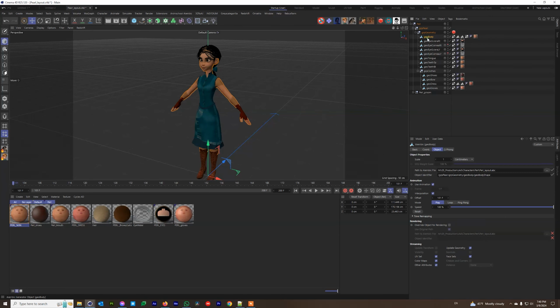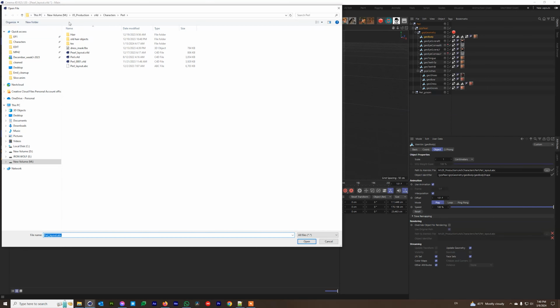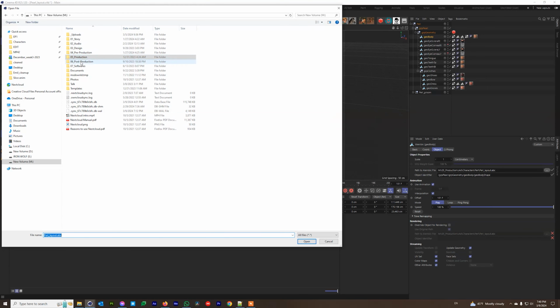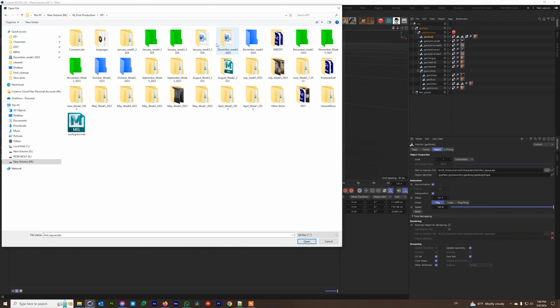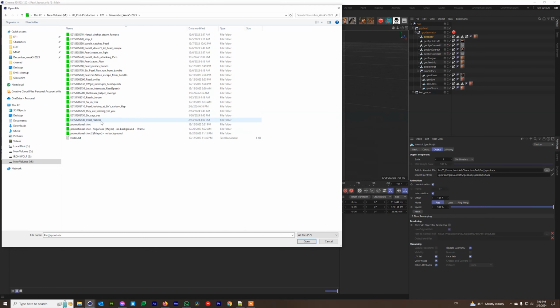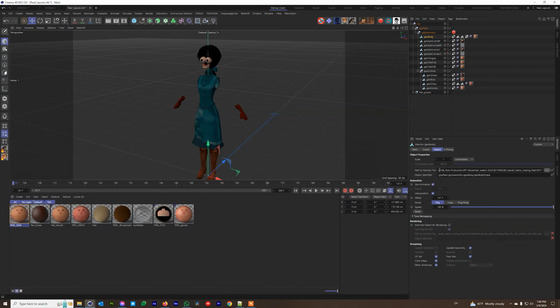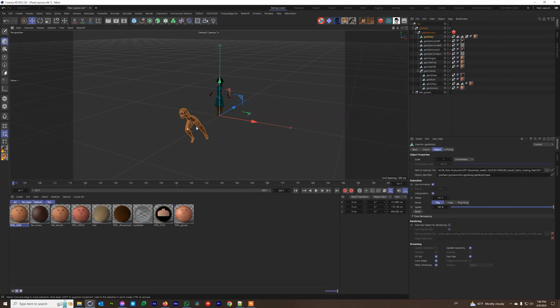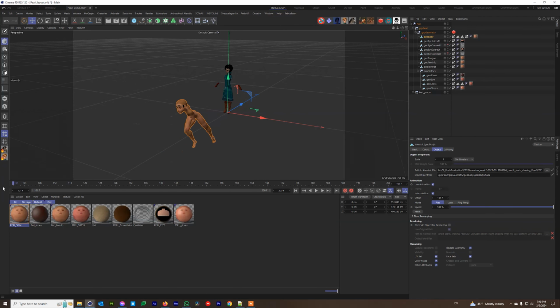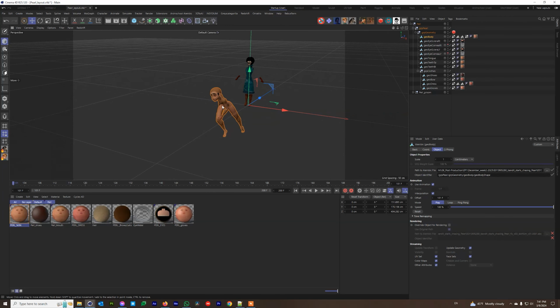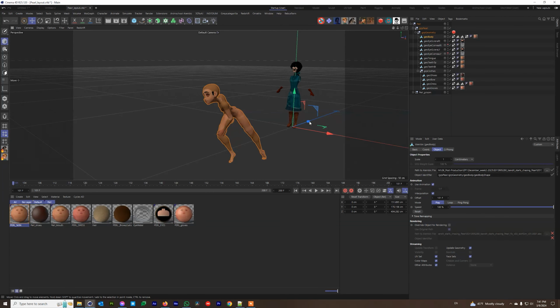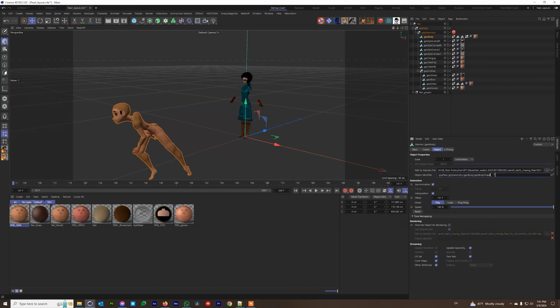So if we select that body and we go to some kind of shot here, let me see, okay, this one. You see the body changed, and it's now using that animation from Maya, the Alembic one. And this is just because we changed the path to Alembic for the body.